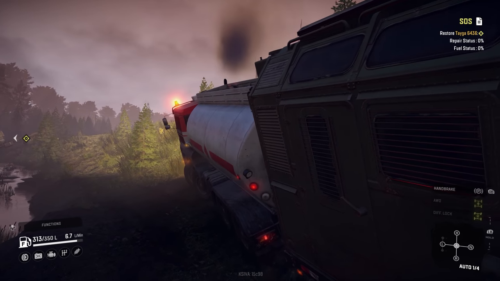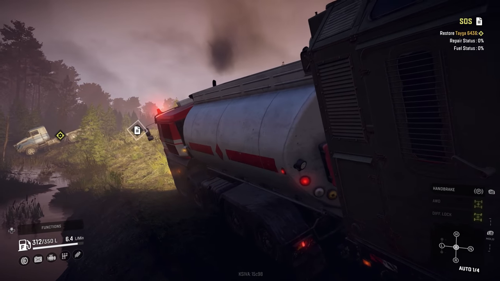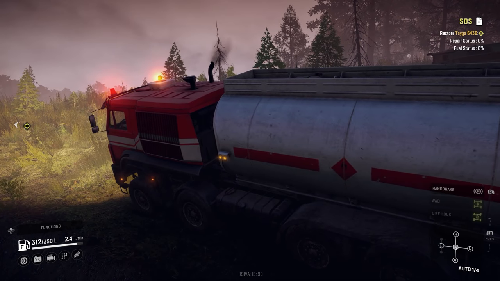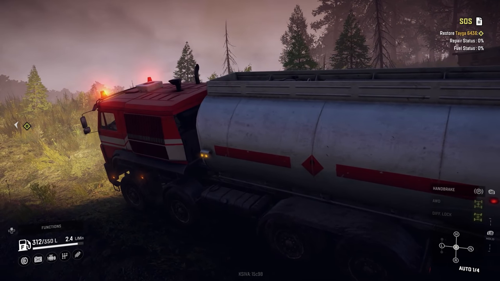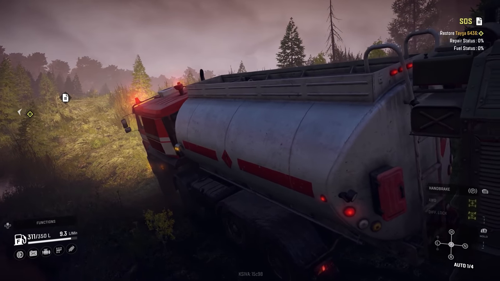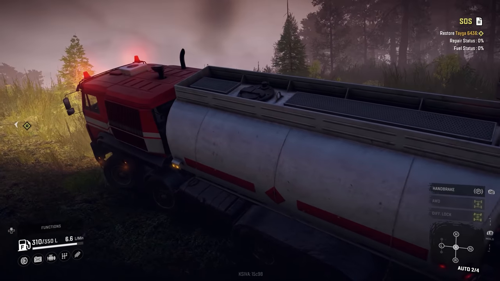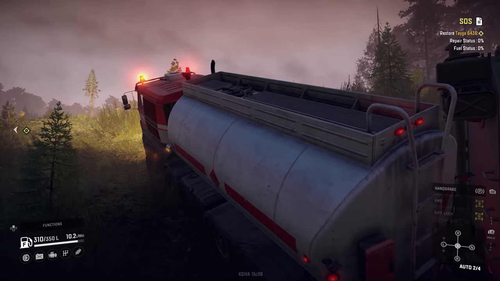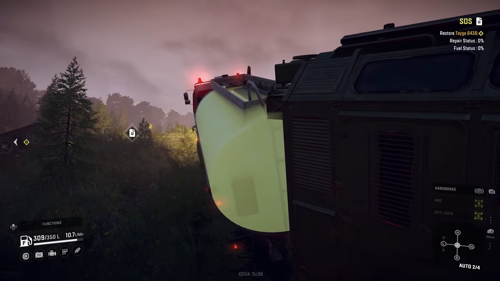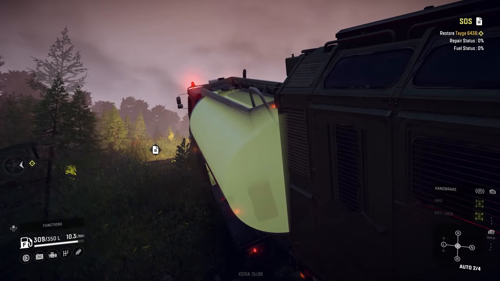Let's try and run along the bank, maybe. That's how I got there originally, but that was without the tanker and without that trailer that's on the knife edge of falling off. Oh, God. More hills. Can we get there? Can we get there? I think we made it. I think we might have actually made it.